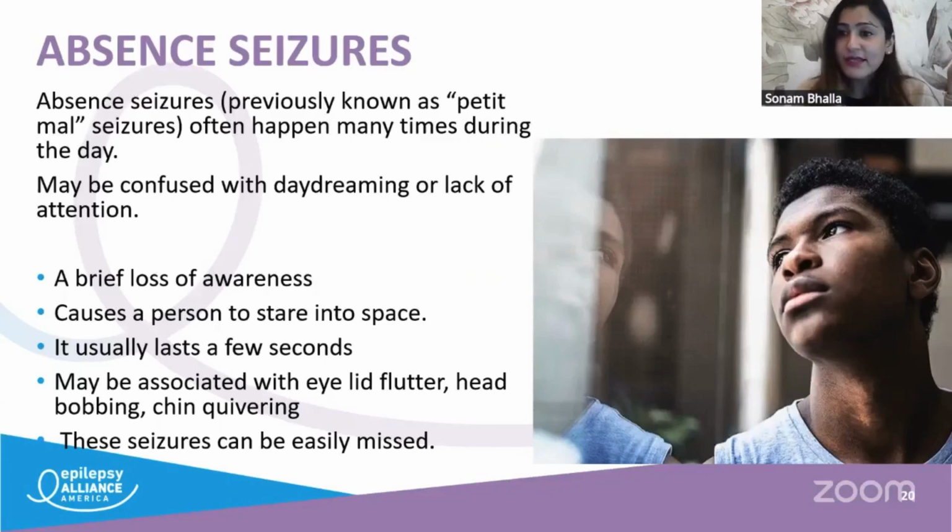But these are very disabling because you can understand the frequency of these sometimes can be 30, 40, hundreds of brief seizures a day. You are missing information in that time frame when your brain is seizing. So often you'll see children just declining in school, or teachers complaining about daydreaming and not doing as well at school as they were before. So it's worth an evaluation. It does respond to treatment sometimes. Sometimes it can be difficult to treat, but it needs to be evaluated.